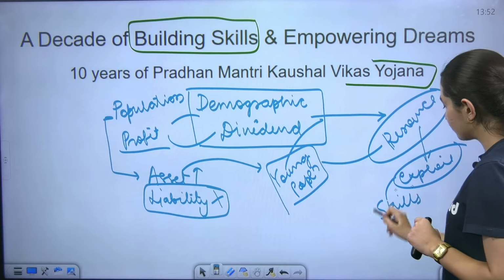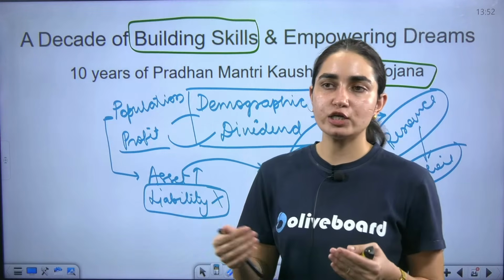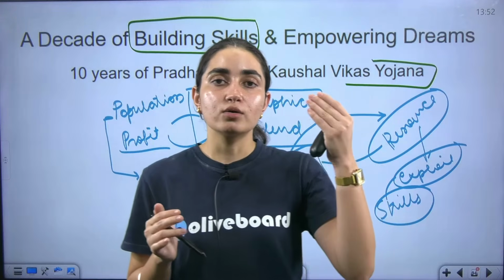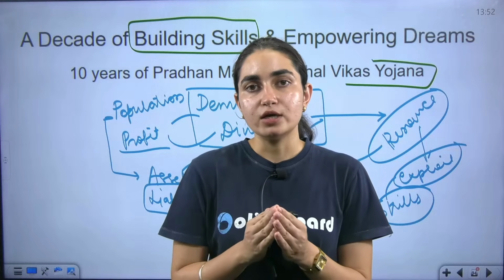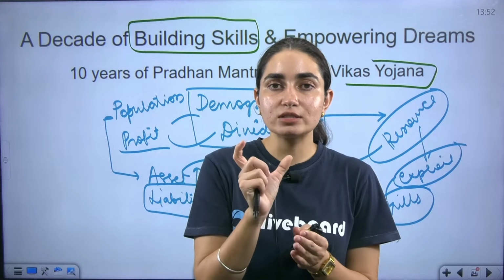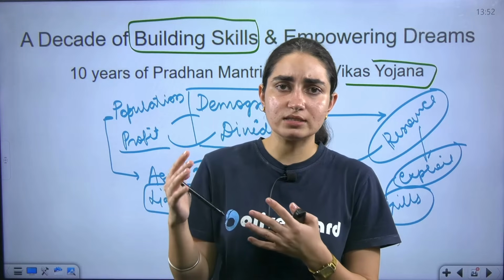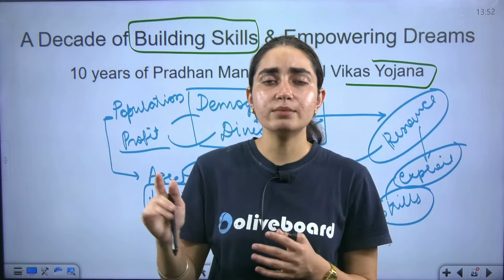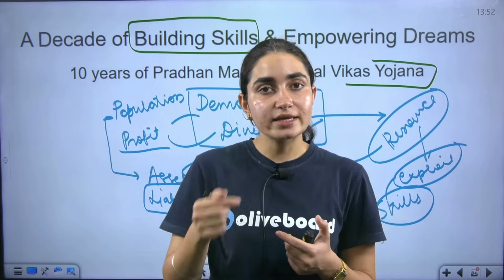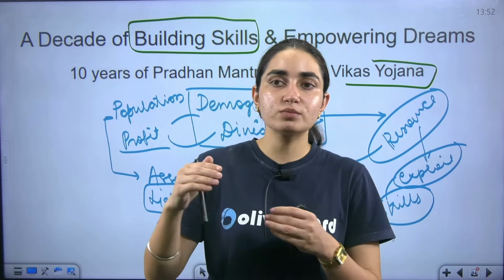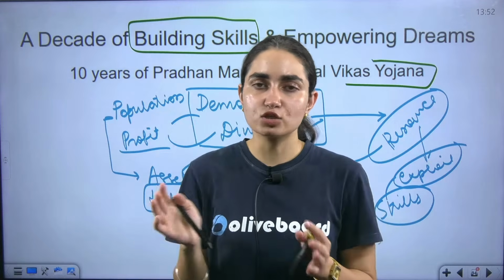Okay, if I provide them skills, there is a huge gap between whatever education I am getting in the institutes and what industries exactly demand from us. There is a huge gap in between. और उसको fulfill करने के लिए the role of the government is what is needed here. That is another part, but along with that, it is very important to fill that particular gap, है ना. Skill जो है individual के अंदर आनी चाहिए. It is the responsibility of the institutes also to inculcate skills in them so that they become job ready. This is the focus.